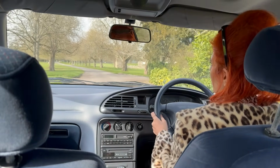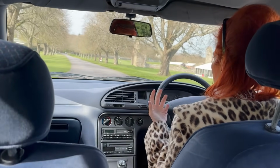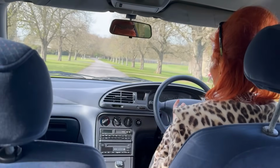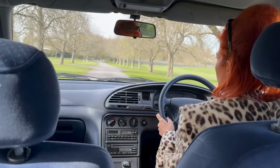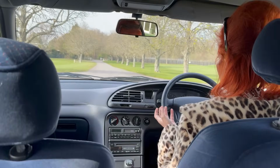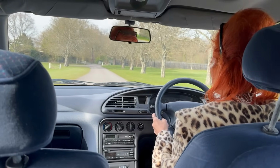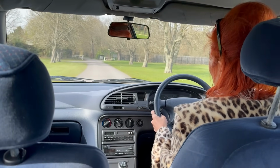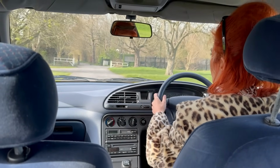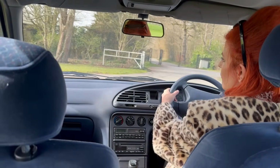Why can't we put an amnesty on these and say, until the car reaches the end of its life, or the person decides to sell it or whatever, there must be something that we can do to try and save the heritage of some of these vehicles, because stuff like this is just as important as 1960s and 1970s vehicles. Because as somebody at work once said to me, every car in its lifetime has been a banger, unless it's like your Aston Martins or whatever. All your run-of-the-mill stuff, everything's been a banger at some point. Just because it's worth a lot of money now doesn't mean it always was.